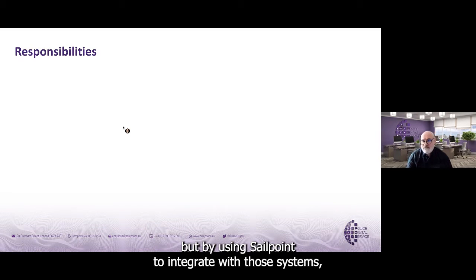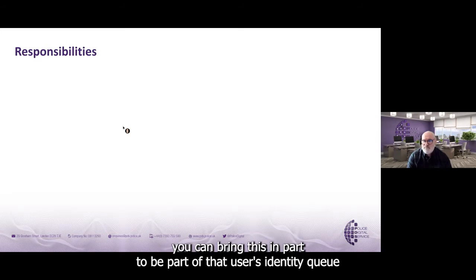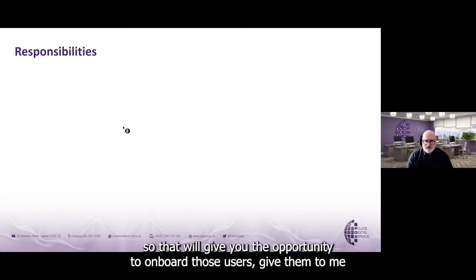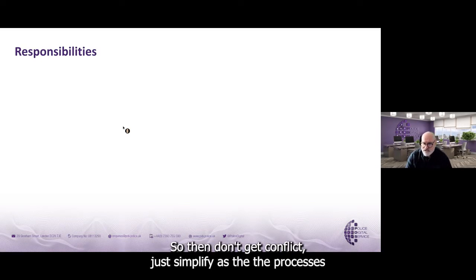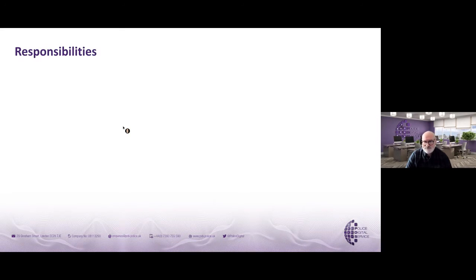But by using SailPoint to integrate with those systems, you can bring this in to be part of that user's identity cube. So that will give you the opportunity to onboard those users, give them usernames and passwords that are the same as their Active Directory, so they don't get prompted, and it just simplifies the processes.